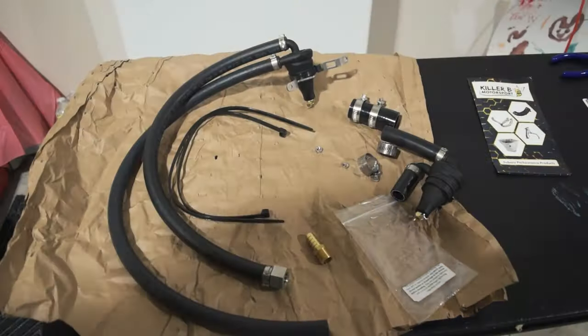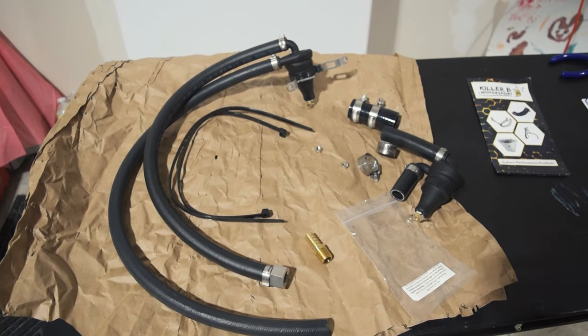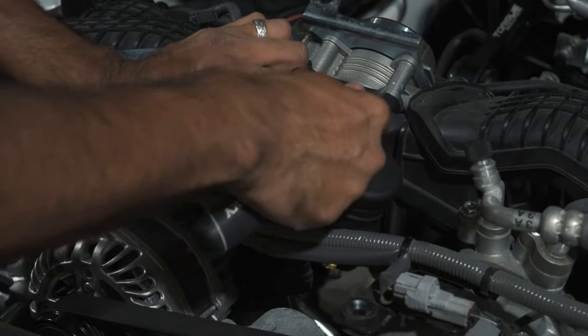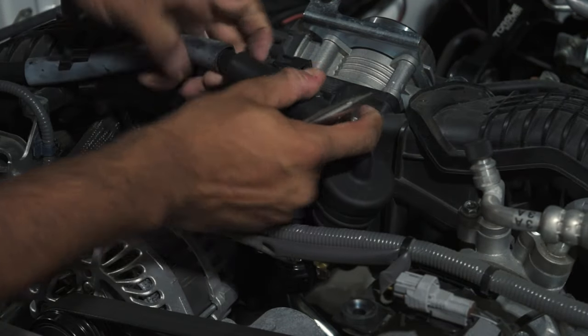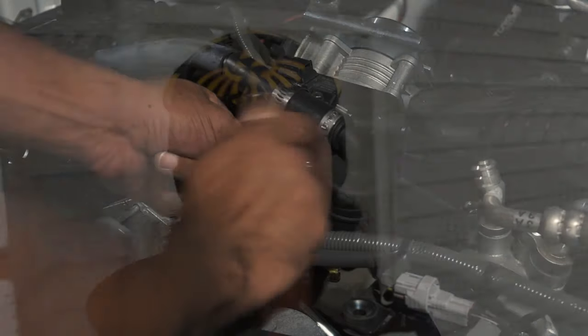Hello and welcome to Heavy Metal Rex. My name is Oasis and today I am joined by Jordan and we're going to be taking a look at his car. If you guys remember — and if you don't I'll do a little recap — we actually installed the Killer B catch can system on his WRX and we've been waiting, I'd say three to four months. What I wanted to do was actually open up the catch cans on the day he needed to change his oil and see if there was anything inside.